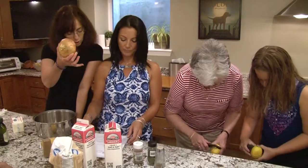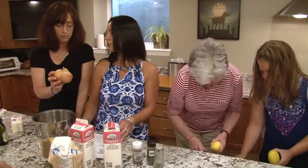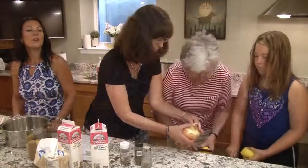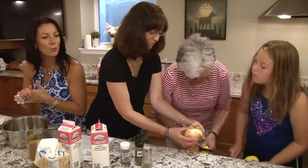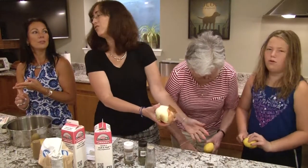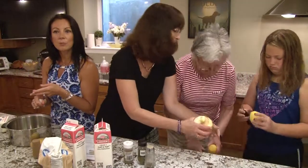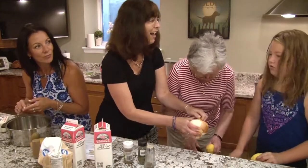This recipe says two medium yellow onions. I've got a large onion, so one should be good — our pot's not enormous anyway. Mary's wearing glasses, which might help her eyes not water when cutting onions. That's not true — it hurts already! They say cold water works, or you can try breathing through your mouth.